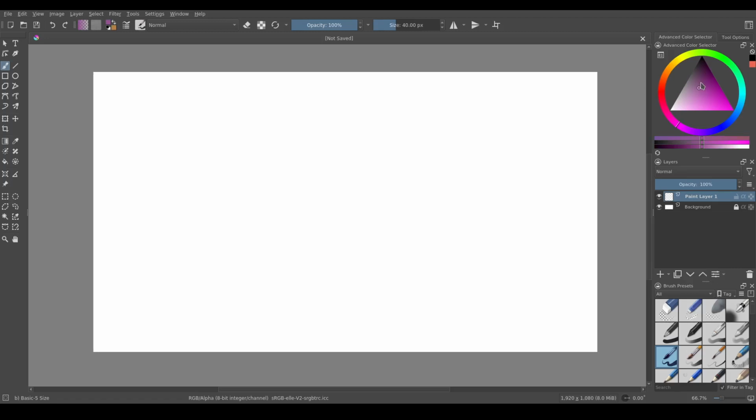Now, the color triangle up the top, as we can see here, is the darkness. When I go up, it makes the color darker. When I go over here, which is the white area, it makes the color lighter, or whiter I should say. Similarly here, it makes it blacker, because I could go down in between white and the actual color area, which makes it more of that color.